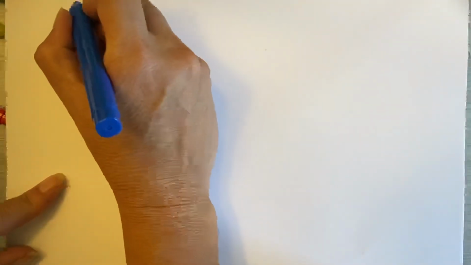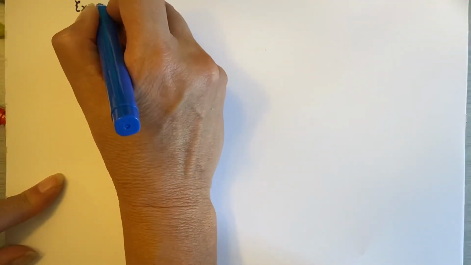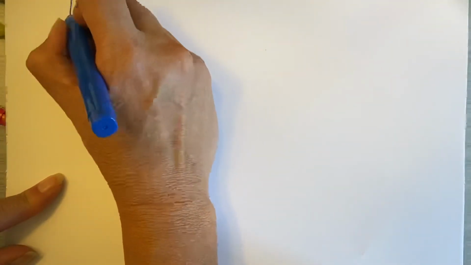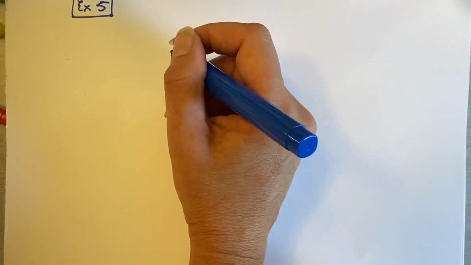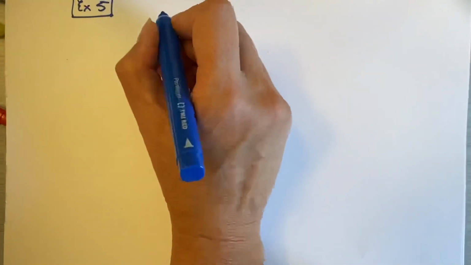The last is a multi-step problem. And for me to do this with you, you're going to have to pretend you are living in, I'm guessing, the 90s when this book was made, because the information in here, especially where cell phones and internet are concerned, is a little dated. So in the old days, when you got a cell phone, and actually there's probably still some plans like that, you had a basic monthly charge.